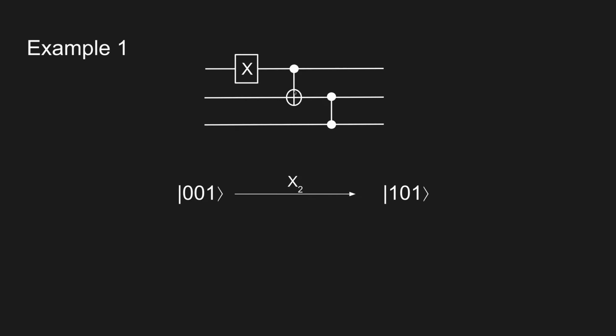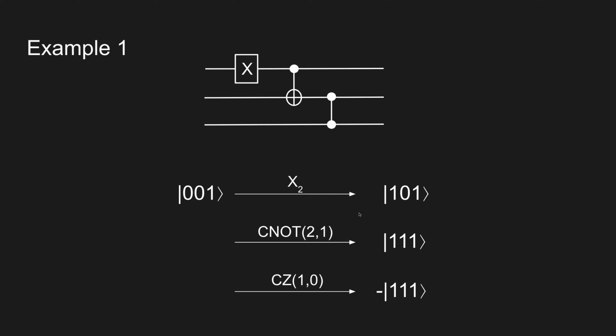Now comes the CNOT operation. CNOT 2, 1, 0: 2 is the control gate, 1 is the control qubit, 0 is the qubit that it's acting on. Now we have the control gate being 1, meaning the NOT operator is applied to the 0, and that turns it into a 1. And so we have the resulting state 1, 1, 1. And now comes the controlled Z gate. The controlled Z gate finds the qubits 1 and 0 both in the state 1, and that means we add the negative sign to this state.